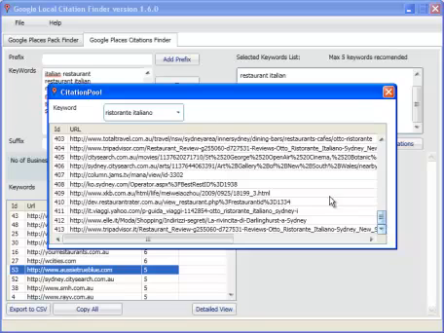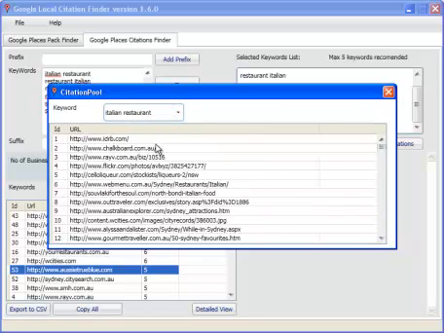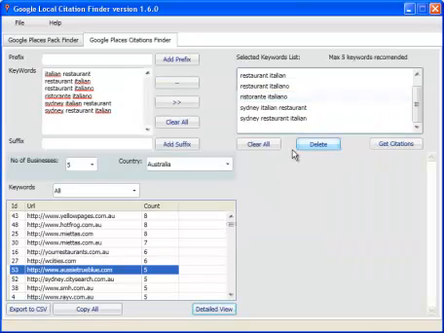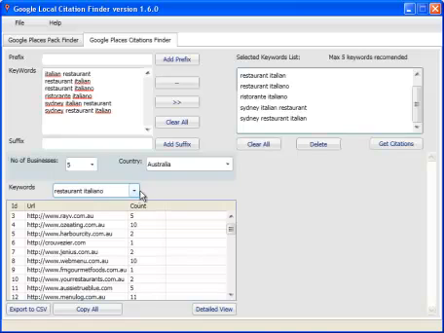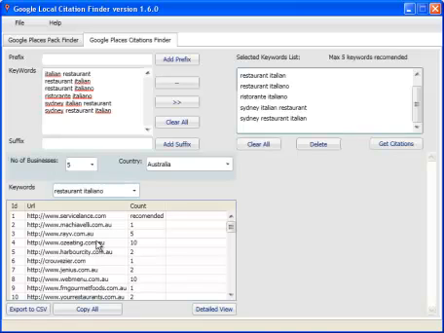So all the detailed results for that keyword, and so on. And you could do the same drop down over here. It'll give you the details for that keyword, that keyword, and that keyword, and so on. We'll go back to all, and you can export to CSV. You can copy these to the clipboard and paste them wherever you want.